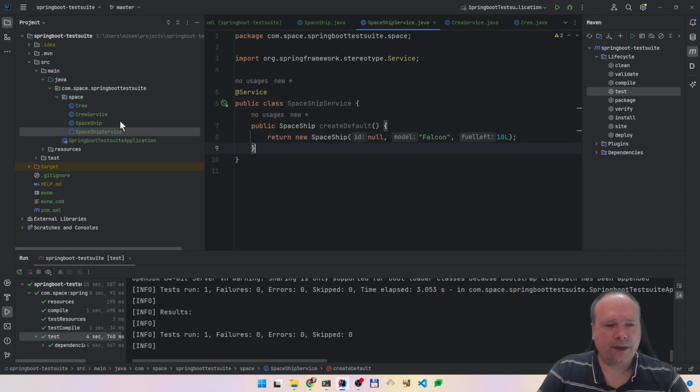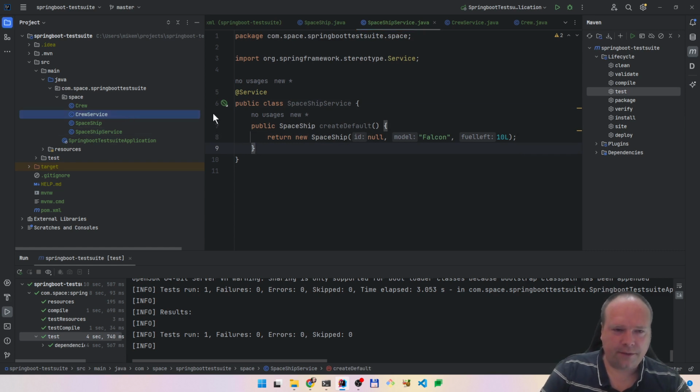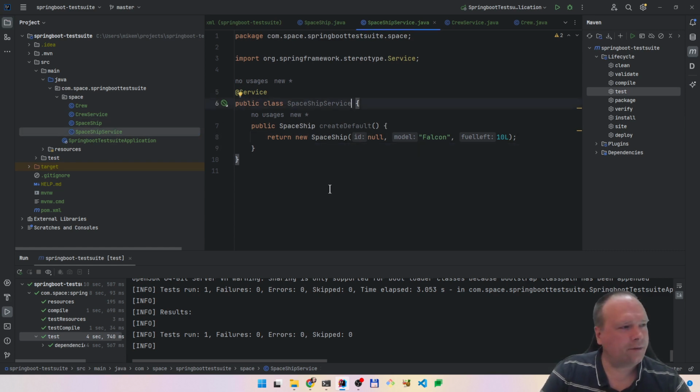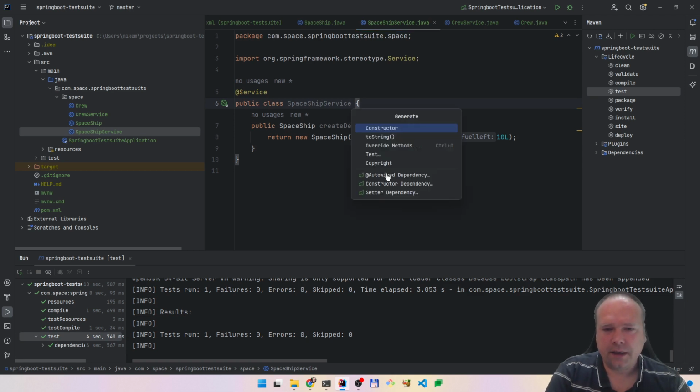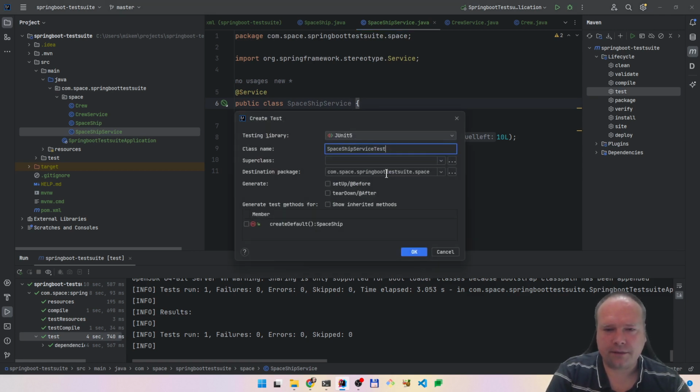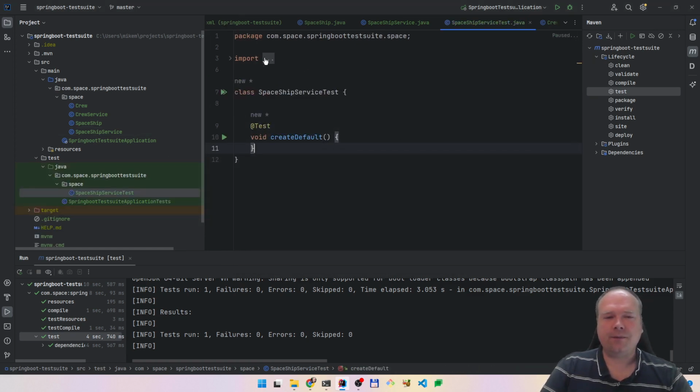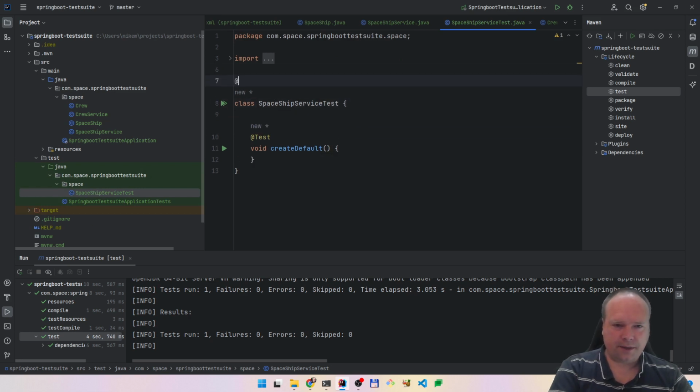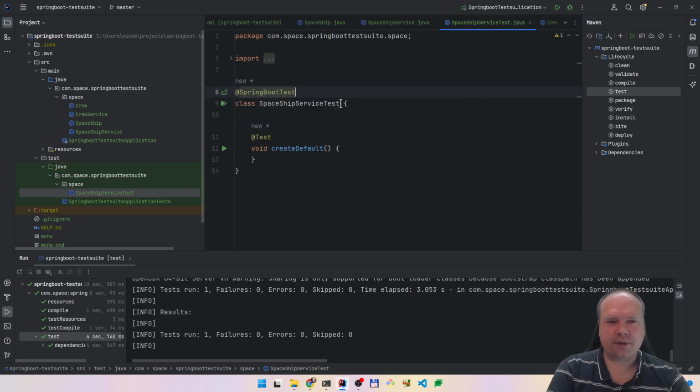And now we would like to create some tests. So how do we do that? First of all, you just place yourself in the end of your service and the end of your code, and then you press Alt Insert, and then you can say create test. Okay, that sounds easy. Yes, it definitely is. So now we have created a test already. And this test right here, we have already annotated. We wanted this to be a Spring Boot test because then we have the whole Spring context also.